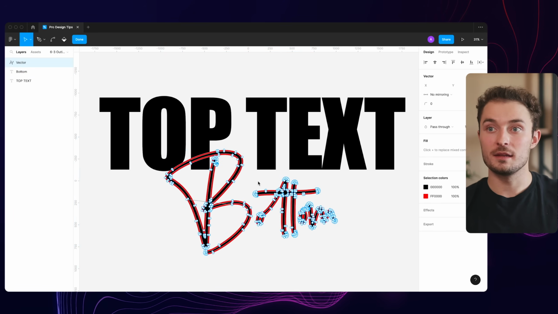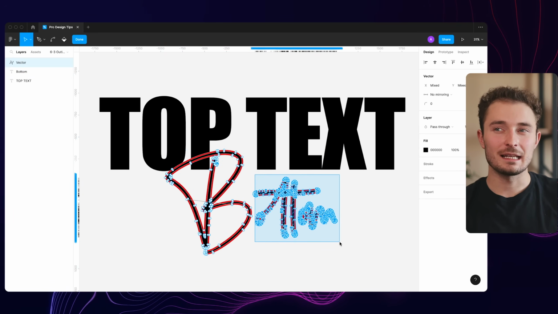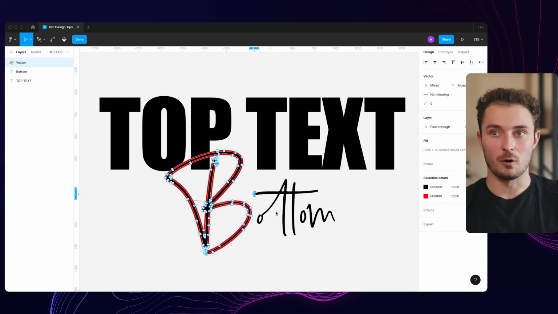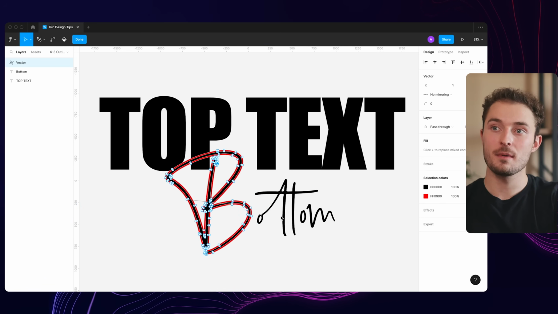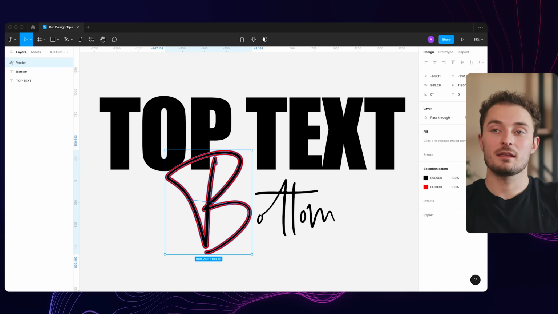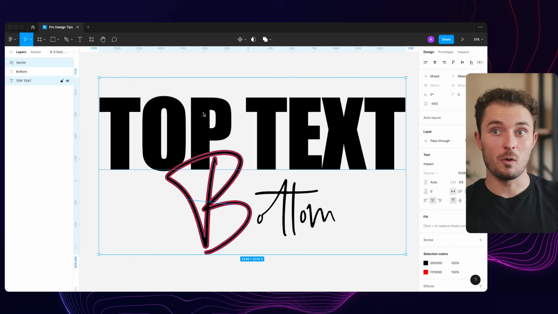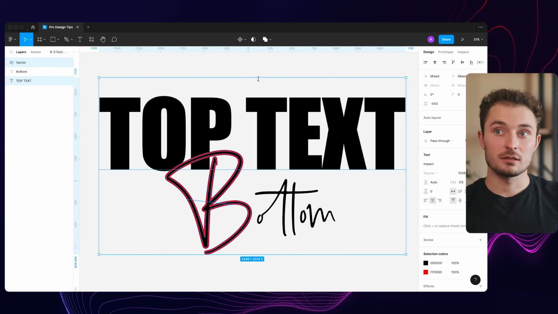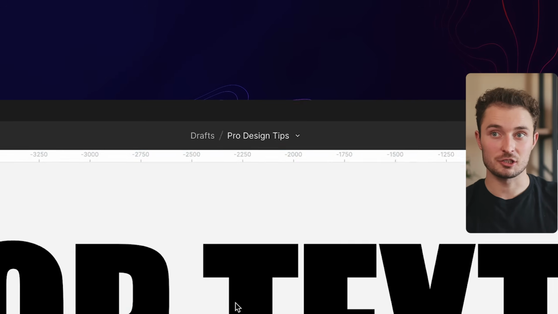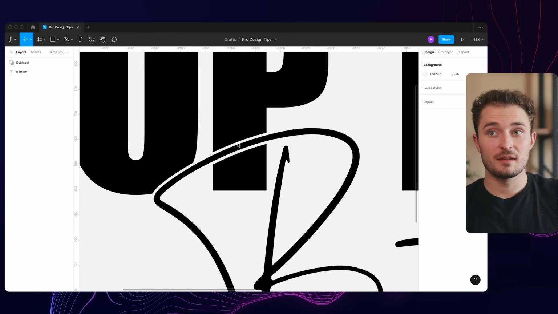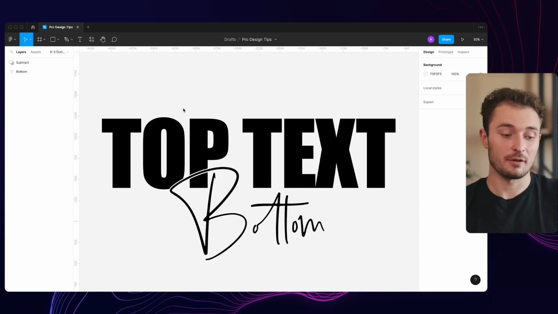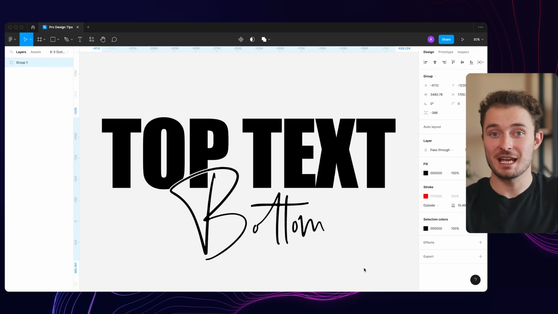Now I'm gonna double click on this new layer that we just made, and we need to delete as much of these extra points as possible. So I'm just going to click and drag over them and delete these little dots on the side to make this layer easier for Figma to process. I'll talk about this more in a second, but the more points that a layer has, the higher probability that the mask won't work. Then I'll select that letter that we just used the outline stroke on. I'll select the text layer behind it that I want to mask it away from. And then in this dropdown from the top, I'll just choose subtract selection. And now we have this negative space outline in the bottom text layer. Then I'm just going to select everything, hit Command G to group it, and we have a finished design.